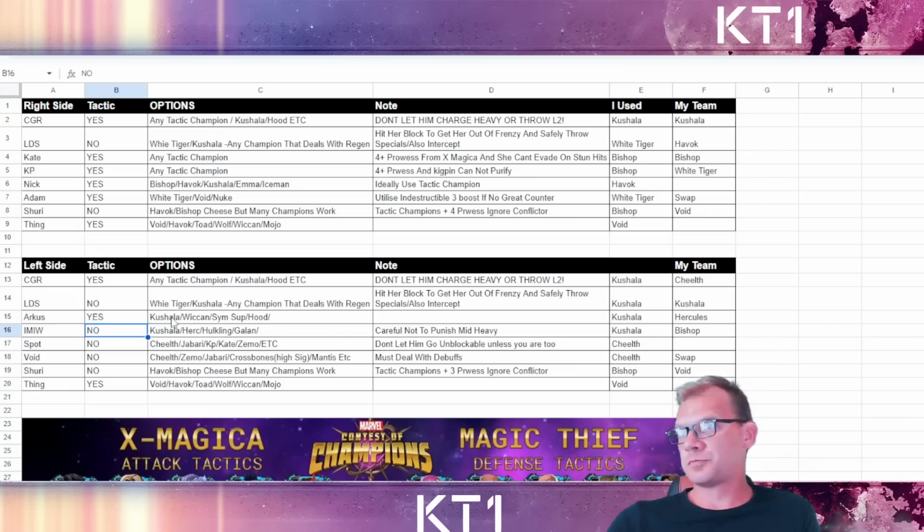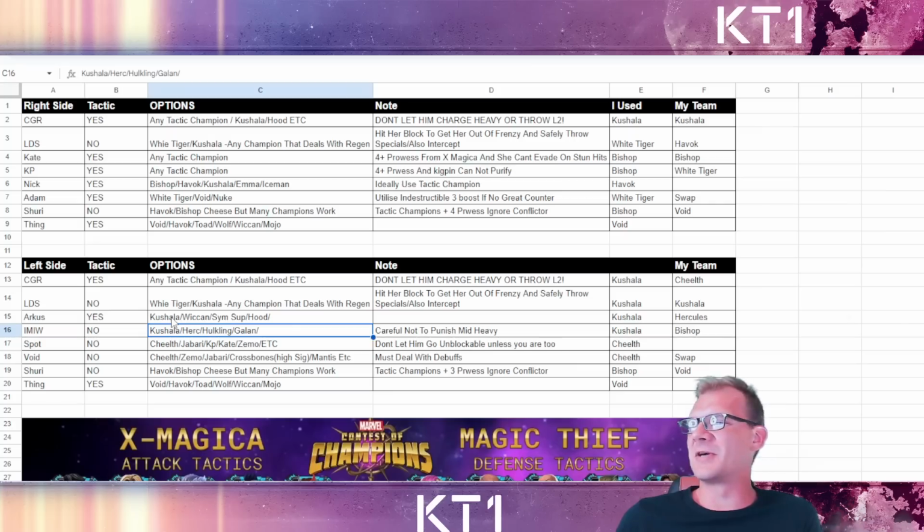Moving on. Iron Man Infinity War. I brought in Hercules for it, but I accidentally KO'd my Hercules. This was the mistake that I made on the Lady Deathstrike, because Hercules couldn't outdamage the regen. So I just ended up using Kushala. The one mistake that I was making in this fight is I was by accident trying to punish him mid-heavy, but realistically it's just a straightforward Iron Man Infinity War fight.